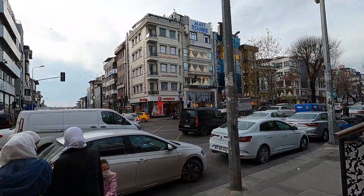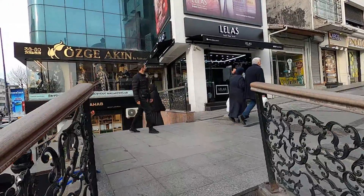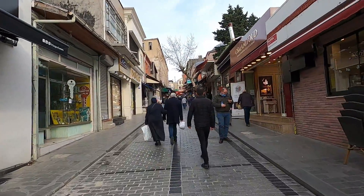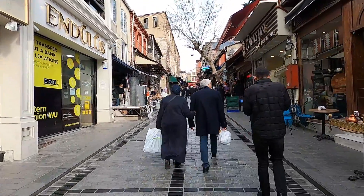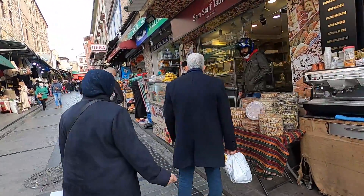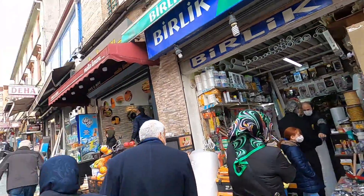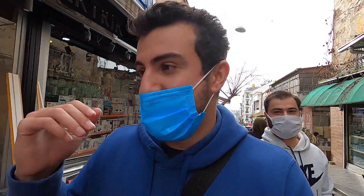We're about to walk up the stairs. I just want to show you — this area has so many Syrians. It's called Little Syria. Look at that — this sign is actually in English and also in Arabic. Most of the people we're going to see over here are from Syria. It actually feels like I'm back in Damascus right now. Most of these shops are owned by Syrians. There's a lot of delicious food over here, but what we're going to do right now is get this thing called fatayr — it's like bread, kind of like a little pizza, with different toppings like meats, cheese, or other stuff. We're going to get some fatayr, which is less than a dollar.